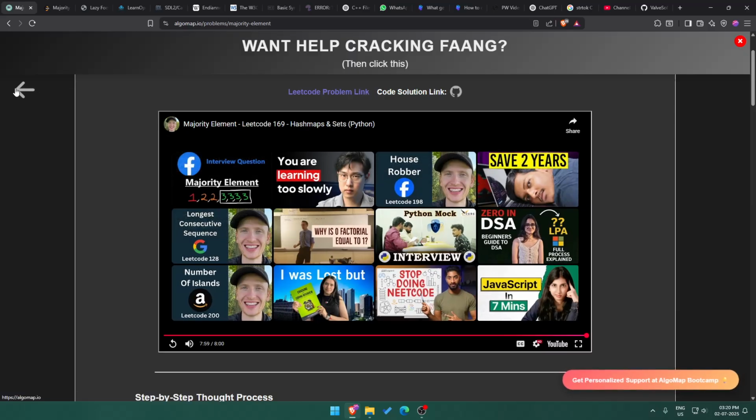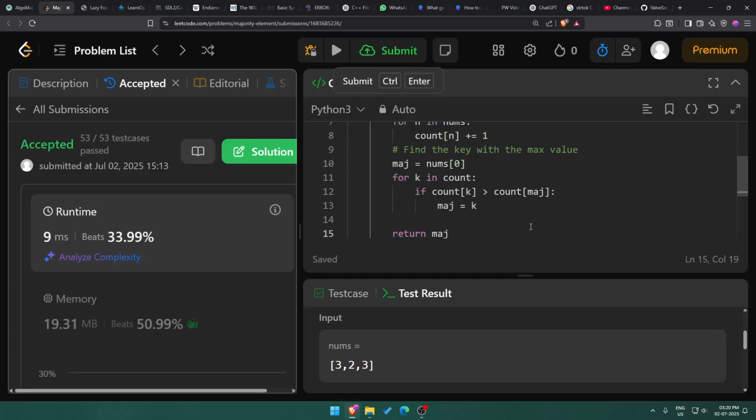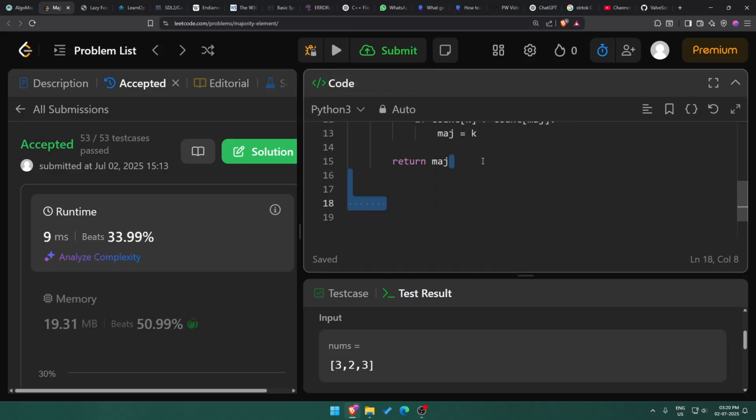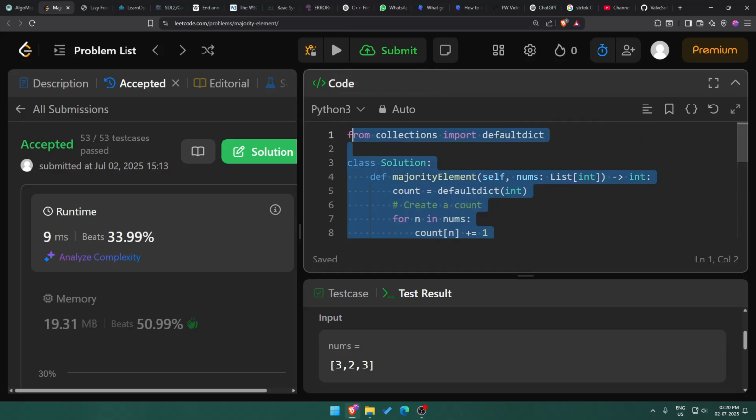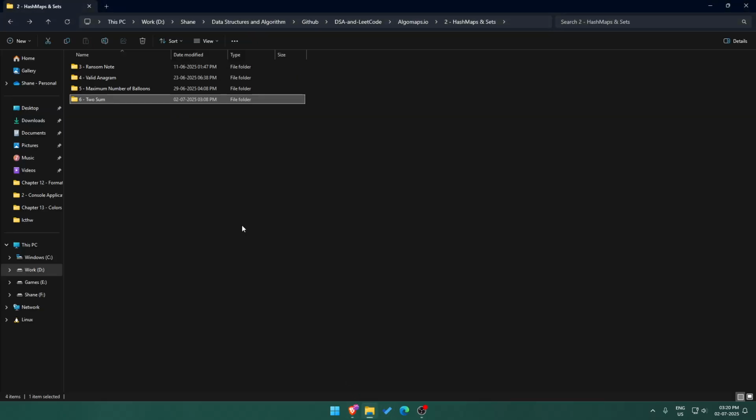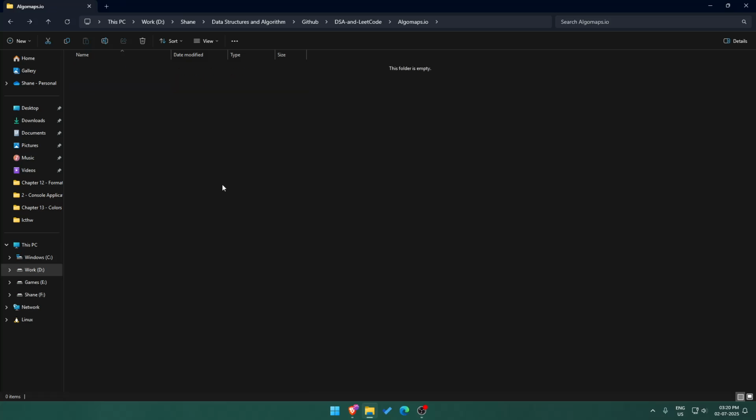Okay, so I solved it my way. This is my solution. Two pointer. This is the majority element.